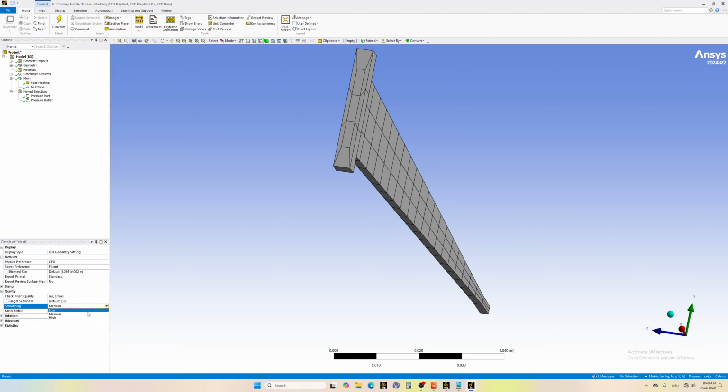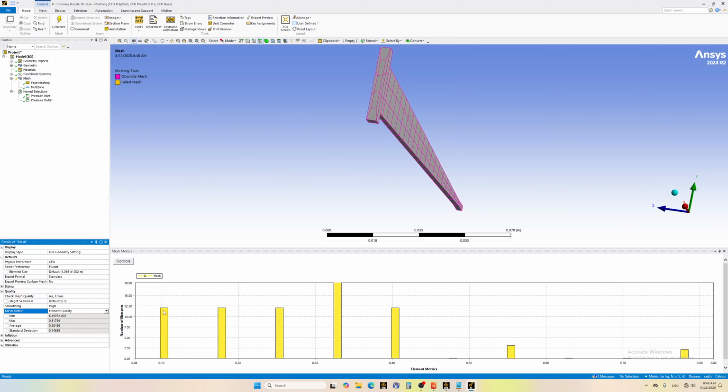It should be high, and mesh metric, we want to see statistics about the quality of the mesh, and here it is. This should be as close as possible to 1 in this case, and here always check to have only hex mesh. We shouldn't have TET or pyramidal cells and so on, so only hex. And statistics, you can see here how many nodes and elements we have.